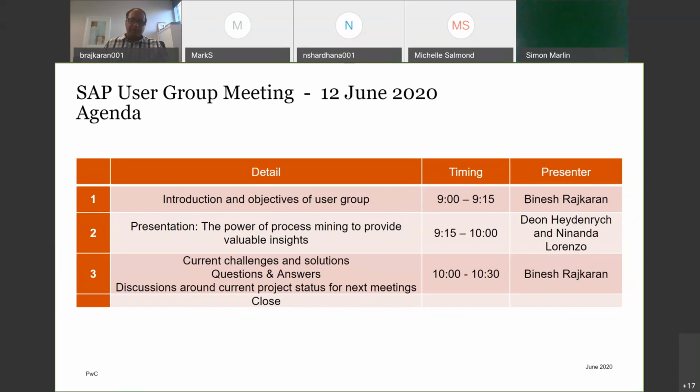Secondly, from a control perspective, and I mentioned before that this would be relevant to the CAEs and internal audit colleagues on this call, we're going to cover how we can use some of these process optimization tools from a controls perspective, and what some of the possible use cases are in order to automate traditional internal audit and controls work. I think the ask from audit committees these days is to make better use of data analytics tools. Today we'd like to show you a tool that has many controls and audit connotations as well as implementation uses.